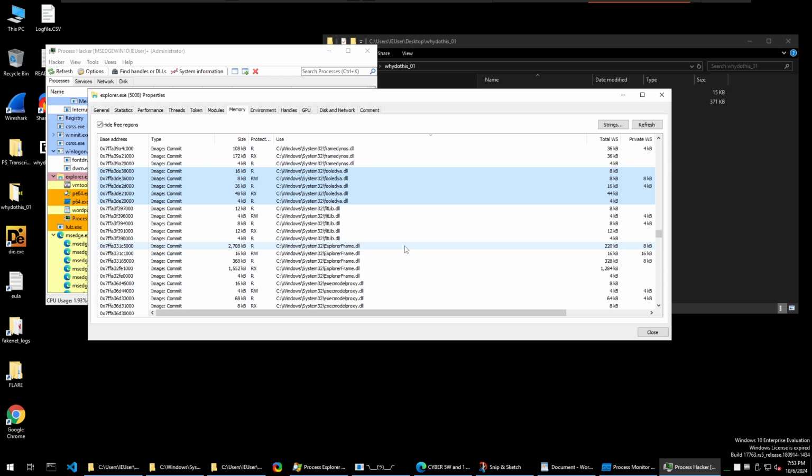That's one. We need to check the images. What are those images? Why are they being downloaded? Are they just to troll us again, to fool us? We need to check those. This DLL, what is it doing? We have no idea what it's doing yet, but we can see it has been injected into, or let's call it loaded into, explorer.exe. So we have other things to do and to take care of.